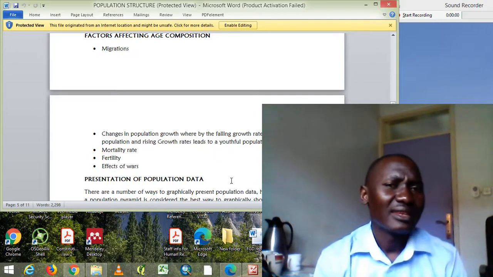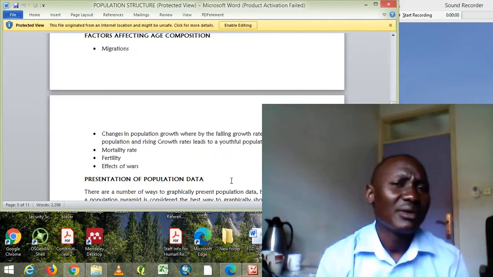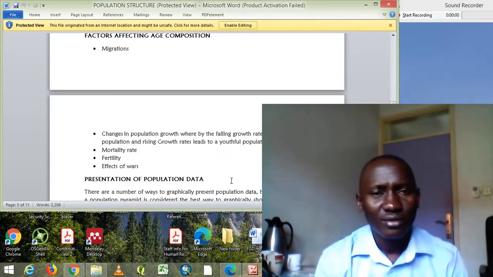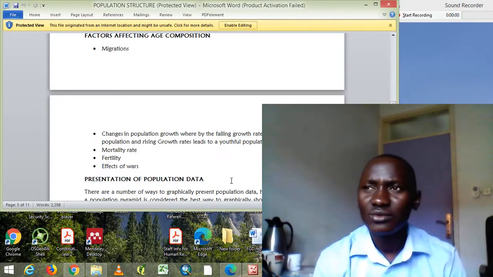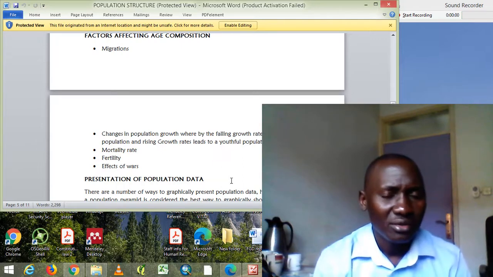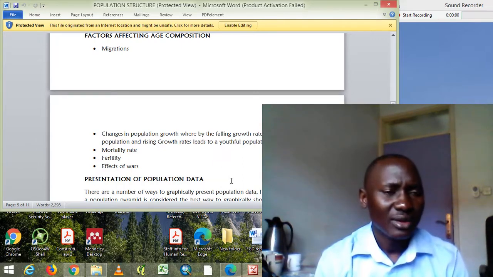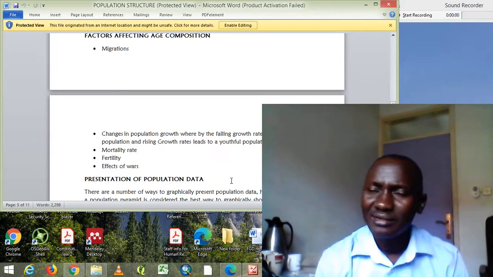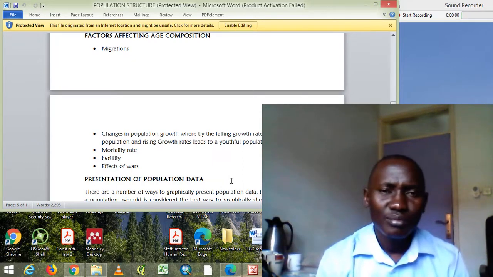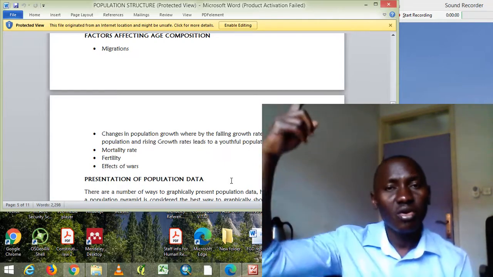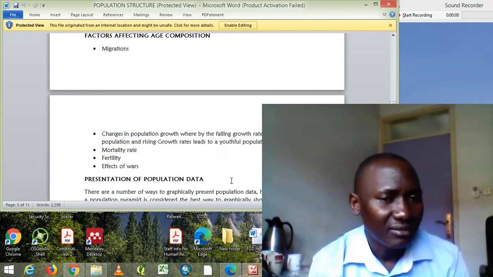People are getting married at 40, and some are not getting married at all. And then we have this devolving thing of lesbian marriages, gay, this transgender LGBT community. Those guys are not adding to population growth whatsoever. They are not. So you realize in such scenarios, the younger people are not producing, but the population is aging. So you'll find that there are very many old people than young people in a given population.